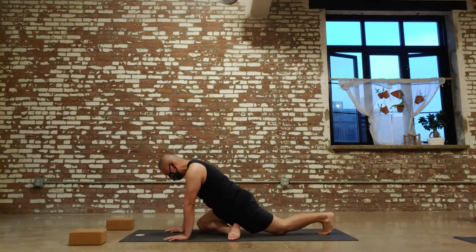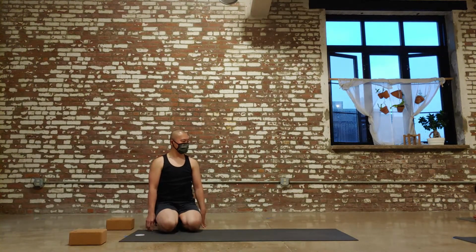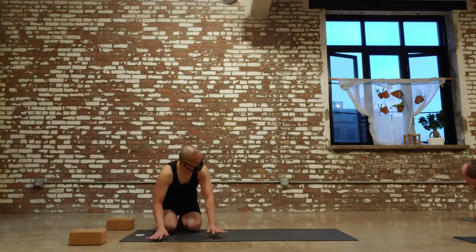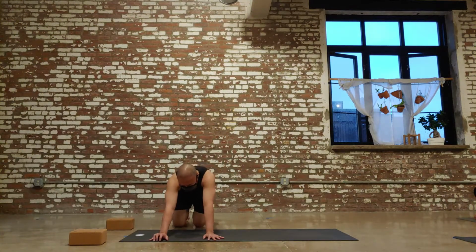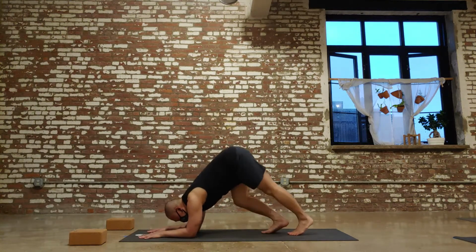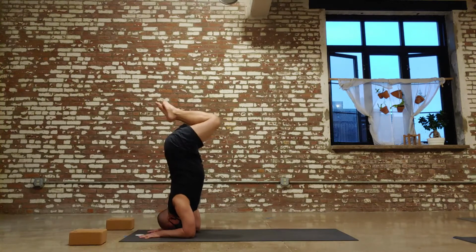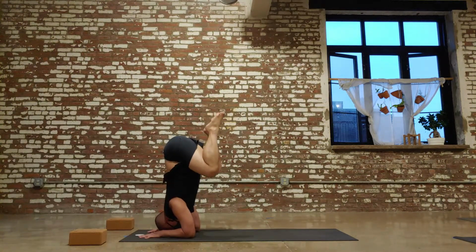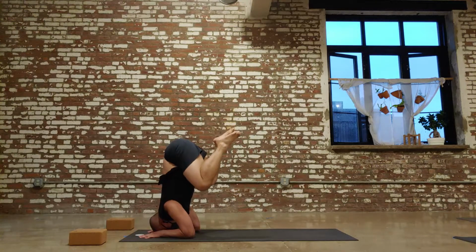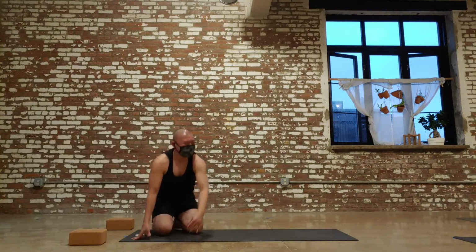All right, if you want to work on your variations again, take it. Whatever you need to do, right? I suppose you can also go directly into a forearm stand and try to bring your weight down. I've tried to do it before, but I wasn't successful because it really takes a lot of strength. I always get to about that and that's it.